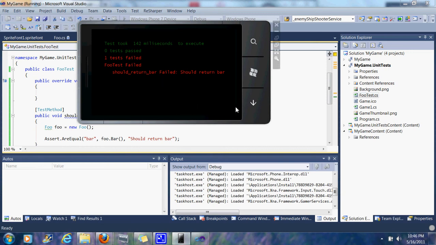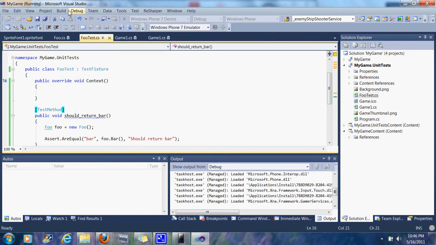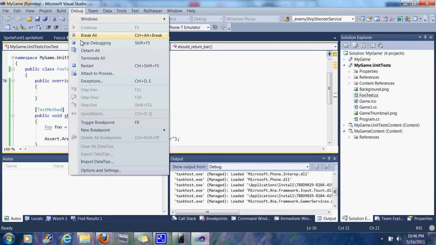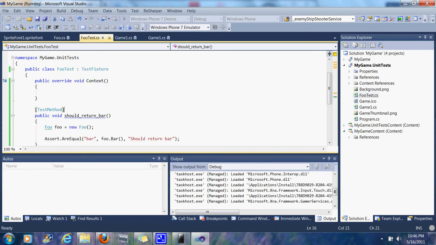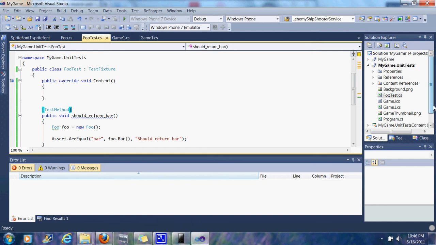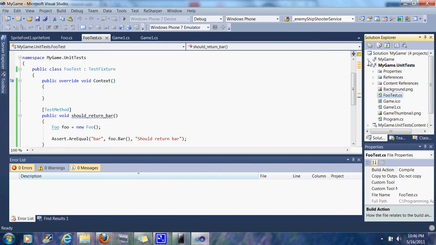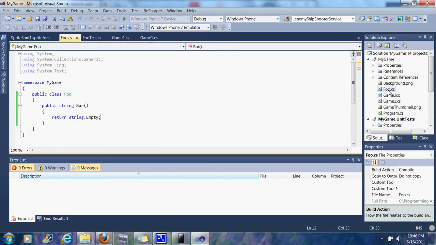So what we need to do is go figure out why it failed. So let's go look at what our actual FooBar method is returning. It's returning string.Empty. So we're going to have it return bar.